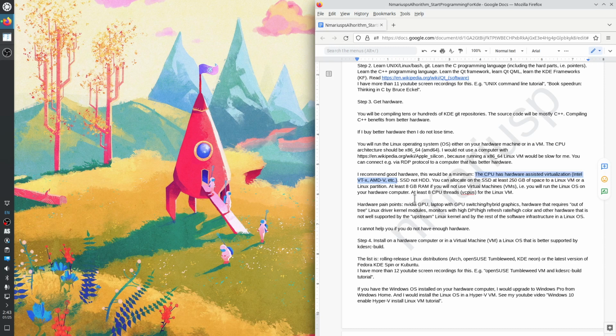And then you will not have access to your other main operating system by booting into your Linux operating system on your hardware machine.